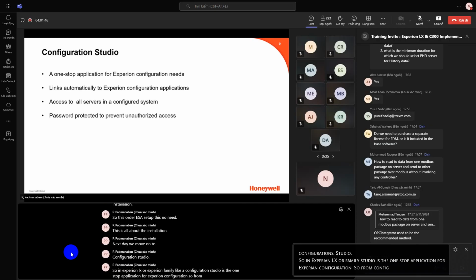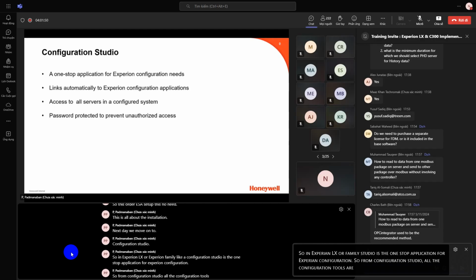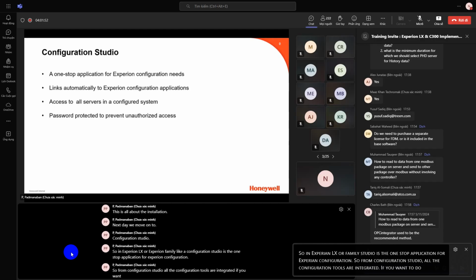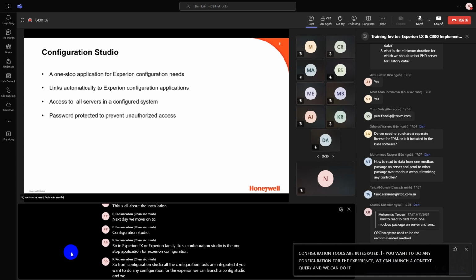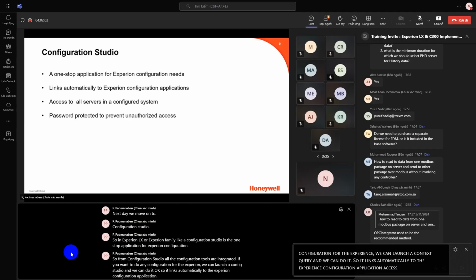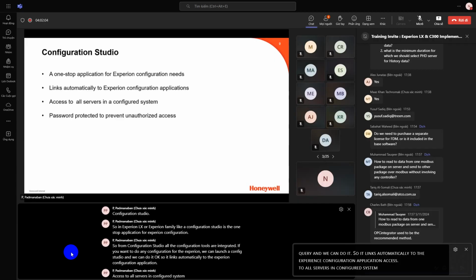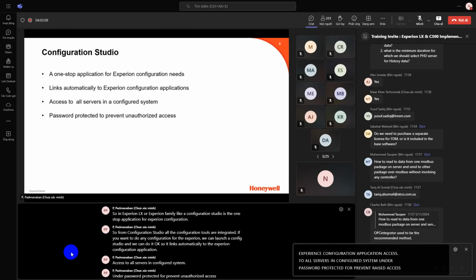From configuration studio, all the configuration tools are integrated. If you want to do any configuration for the Experion, we can launch config studio and do it. It links automatically to the Experion configuration applications, gives access to all servers in the configured system, and is password protected to prevent unauthorized access.